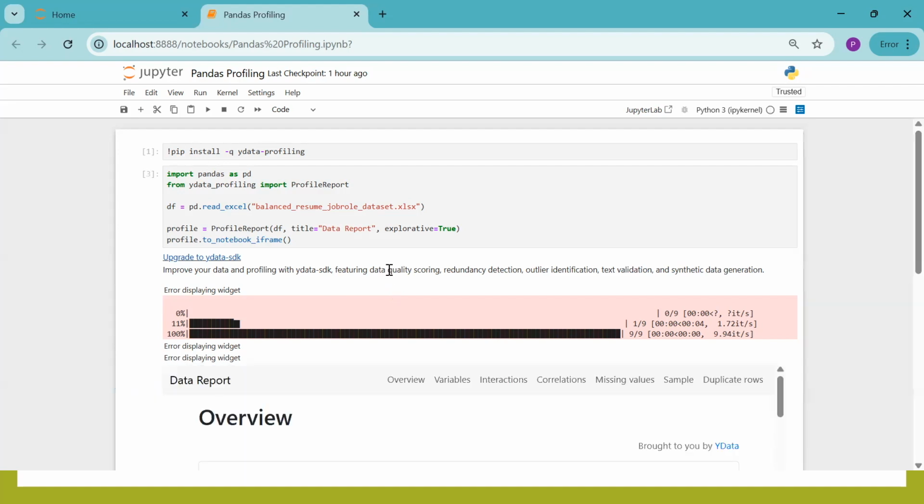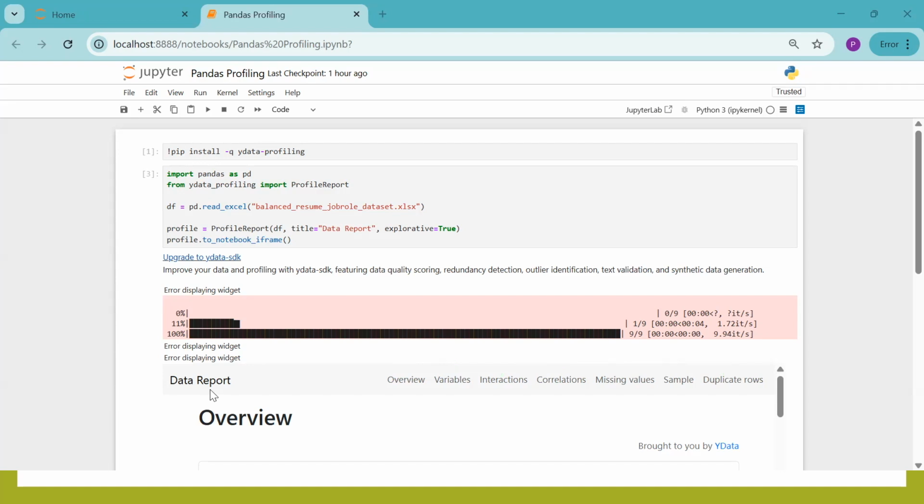So once it is generated, you can see there are options to get the overview, and you will have information about the variables and their distributions and some plots, which are basically interactive plots. You will have some interactions, and you have correlation, which is nothing but the relation between the variables. It can be Pearson or Kendall or Spearman, whatever it is. You will also have information about the missing values, and there is a sample of the data. And of course, you will have information about the duplicate rows of the data. Apart from that, you will have some summary stats. So let us see one by one what we have from this particular dataset.